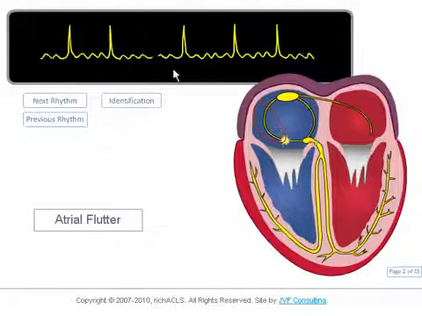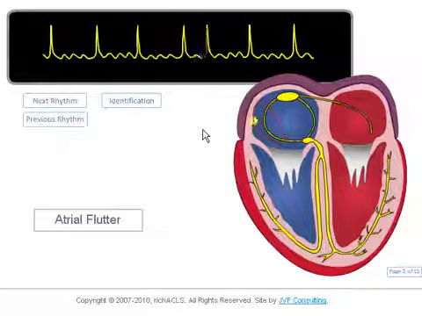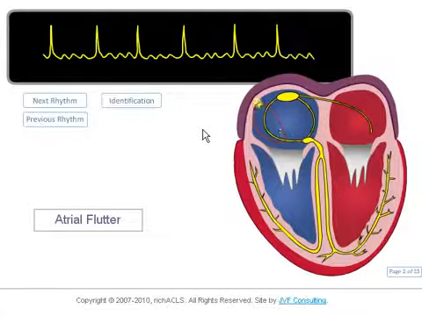In the animation, you see what looks like the accessory pathway we saw in supraventricular tachycardia, but larger. This is called a reentrant pathway, which involves a large part of the atrial muscle and does not directly communicate with the AV node as in SVT. The ventricular rate will depend on the regulatory properties of the AV node.